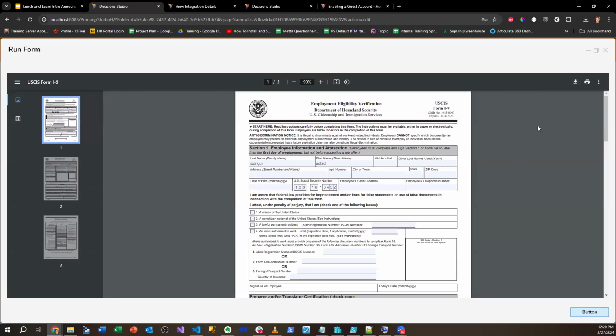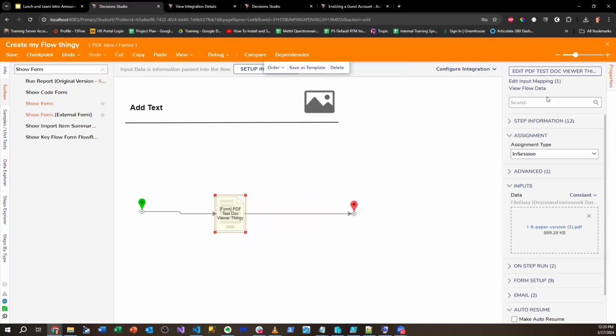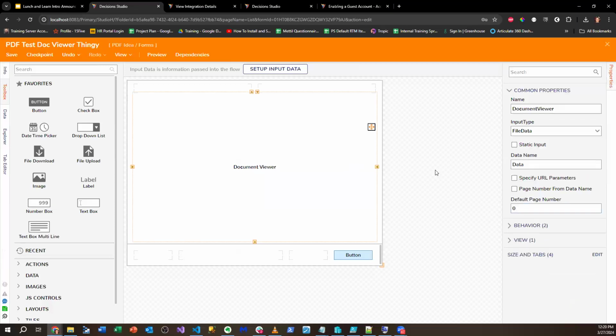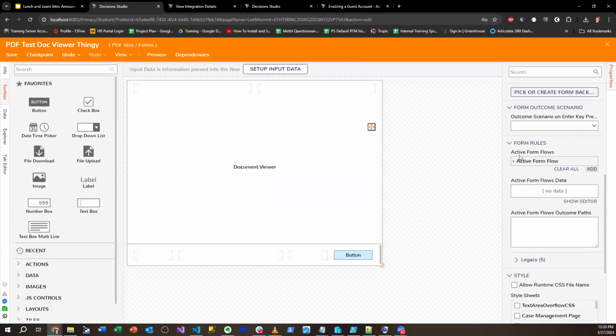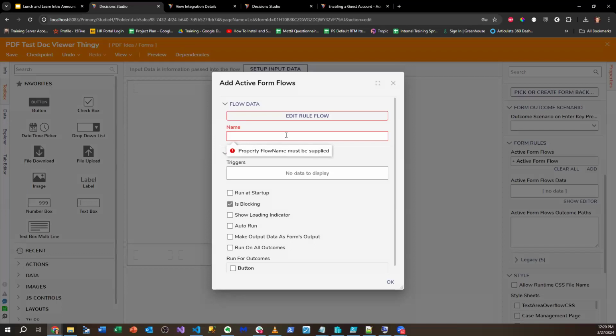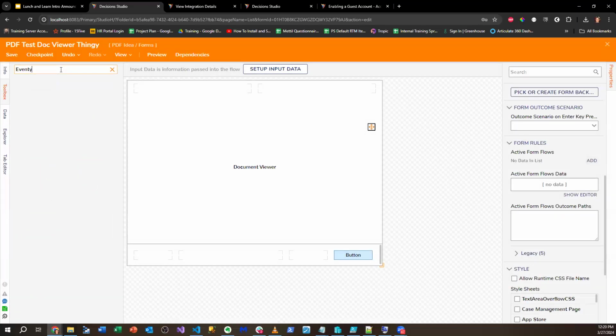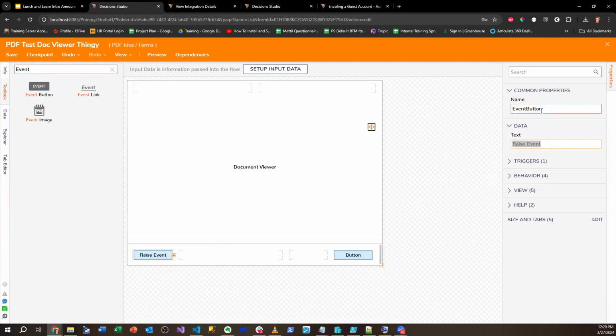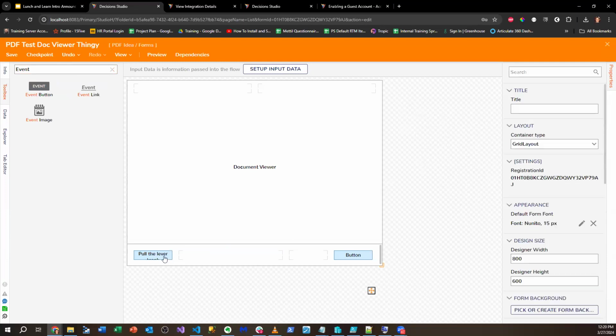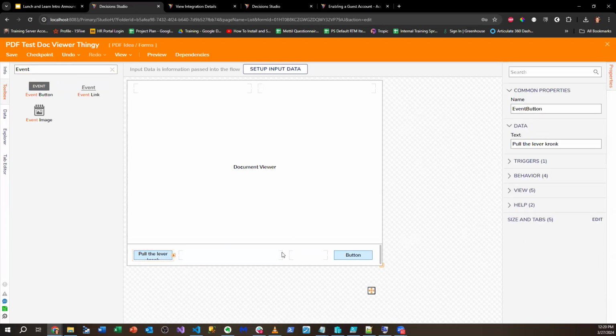So I'm wondering, because I believe it has to have changed the file somewhere. So here's the thing I want to know. I already got the input here. So I'm going to do active form flow. And I'm going to trigger this manually. Obviously, this is just a test. I'm probably not going to run manually, but I'm going to say run. I'm going to call this pull the lever crunk because I was talking about it with Sabrina, how it's a great movie. All right, so you're going to pull the lever.